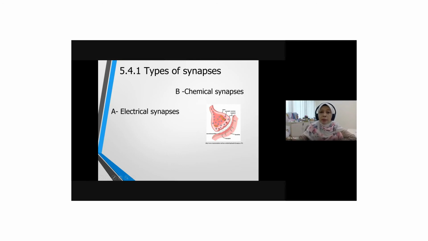So it's just one example, let's say acetylcholine. Okay, so this is the chemical synapse. The chemical synapse is a bit slower when you compare it with the electrical synapse, because this one involves chemicals or neurotransmitters, because it needs time for the neurotransmitters to be released by exocytosis from the presynaptic neuron.